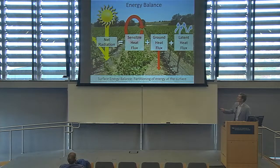So it's been relatively easy to measure net radiation for a while, and you can do this inexpensively. Ground heat flux hasn't been difficult, but these 2 things have been really hard, and this is where, when Tom locked himself in that closet for a while to figure out the math behind it, he was working on this sensible heat flux. So how is air interacting with the canopy to do this energy exchange, and can we quantify the water that was actually coming out of it? That's what I'll focus on here, but I'm not going to get into the nitty-gritty of the math.